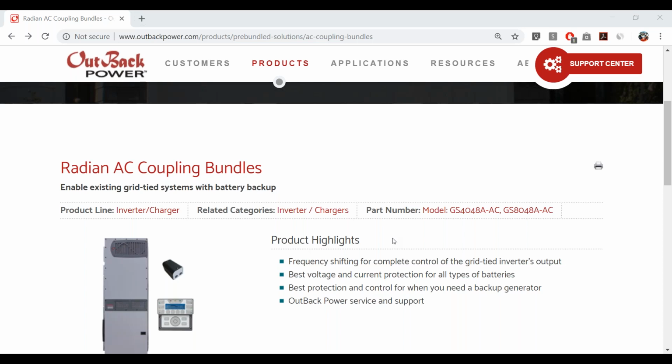And for the folks that are joining now, we did a poll. We had some folks join since we did this poll just a bit ago, where we asked whether you've installed an AC coupled system with energy storage or not, and it came out to about 50-50, which I think is a pretty interesting result. So thank you everybody for voting on that. And with that, we'll jump right into these bundles specifically.